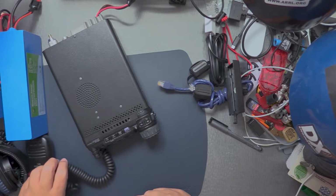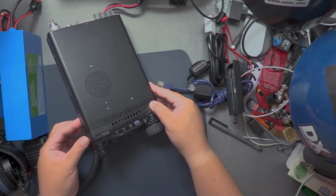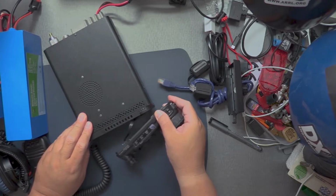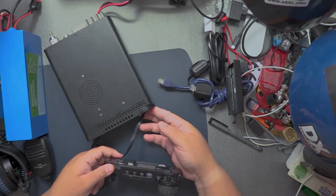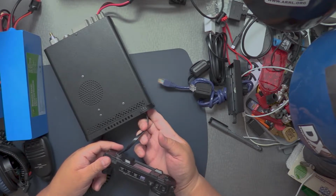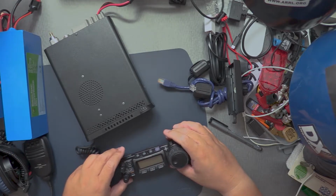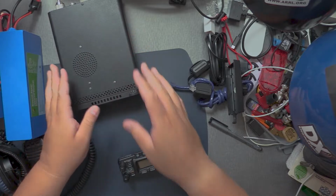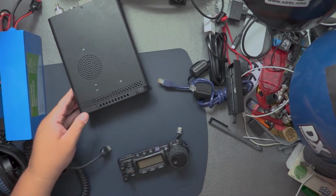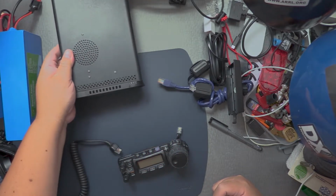Let me show you. So over here on the side right here, you gotta push this over that way and then slide this out. There we go, see? And then what you can do is you can unhook this, okay? And so what the separation kit does, it allows you to have this, and I'm gonna disconnect this too. Okay, the mic.